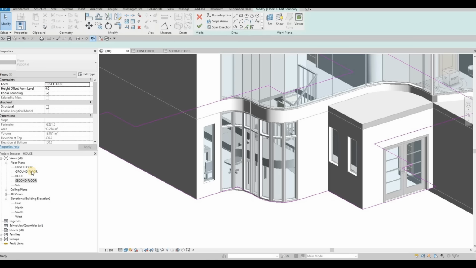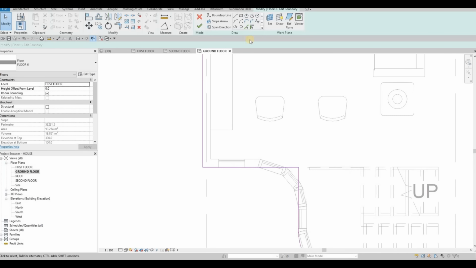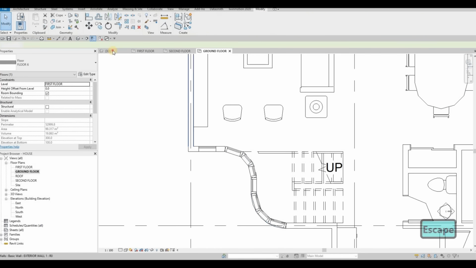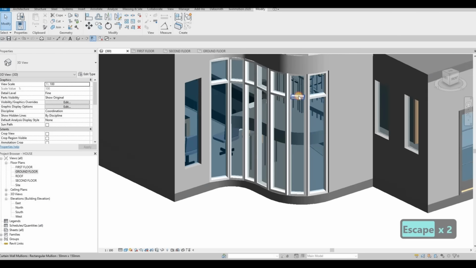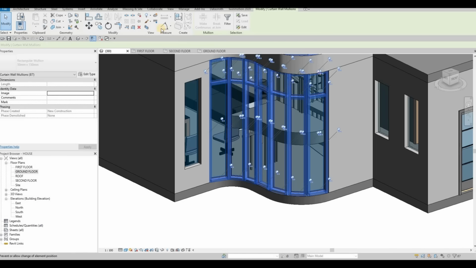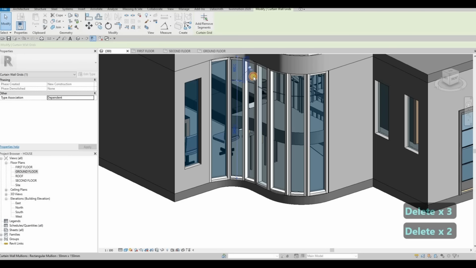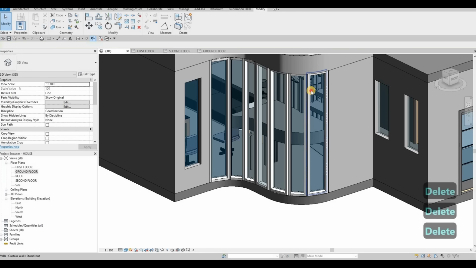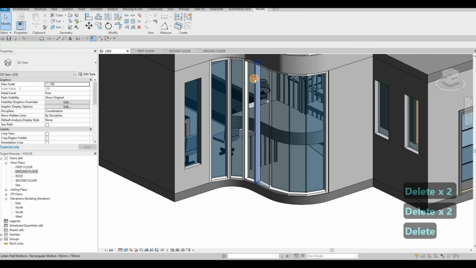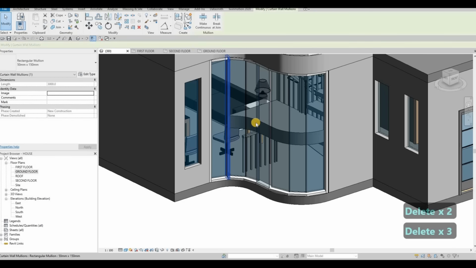And then here you can change the boundary for the ground so that it's the same. I'm just going to eyeball this one like that so that I don't need to worry about that anymore. So select visible in view and then unpin it, and then we start deleting those once again. Unfortunately for this one, for curtain grids, you still need to do it manually. And then now delete the mullions. So that's how you deal with a curve wall.